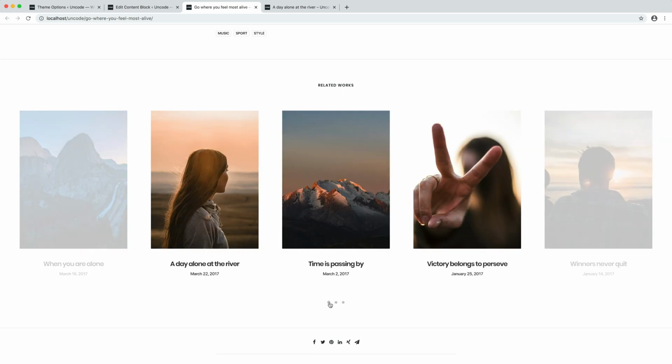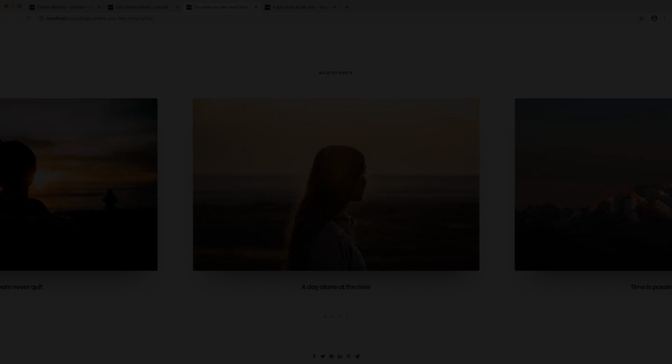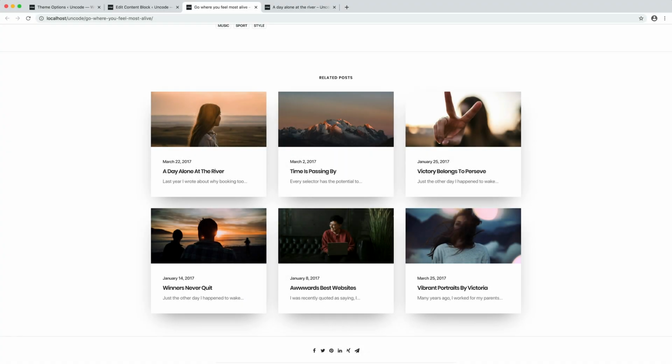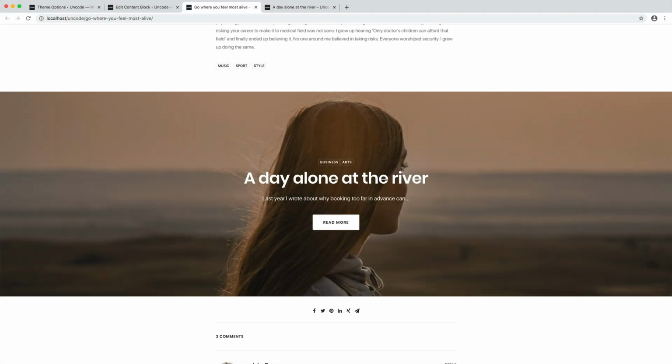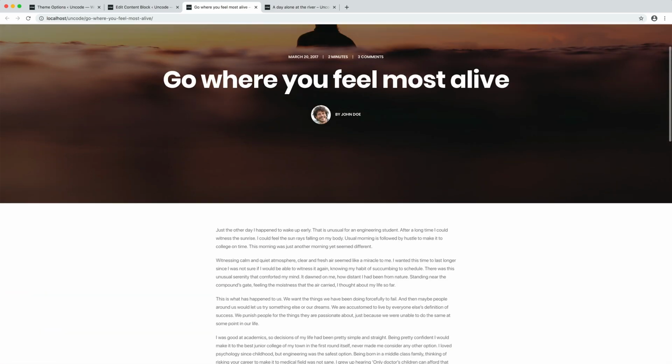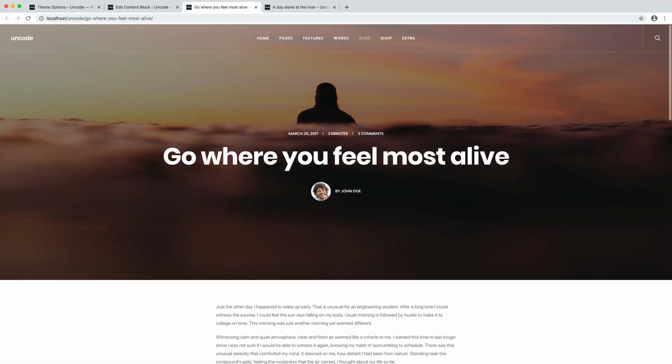Related posts do not have a preset design, so thanks to the fact that they are made with a content block, they can be modified as you like. You can visualize them with another stage padding carousel design, a grid masonry layout, a fluid design, or any other visualize option you can create with a post module of Uncode. Will you use a related post section on your site?